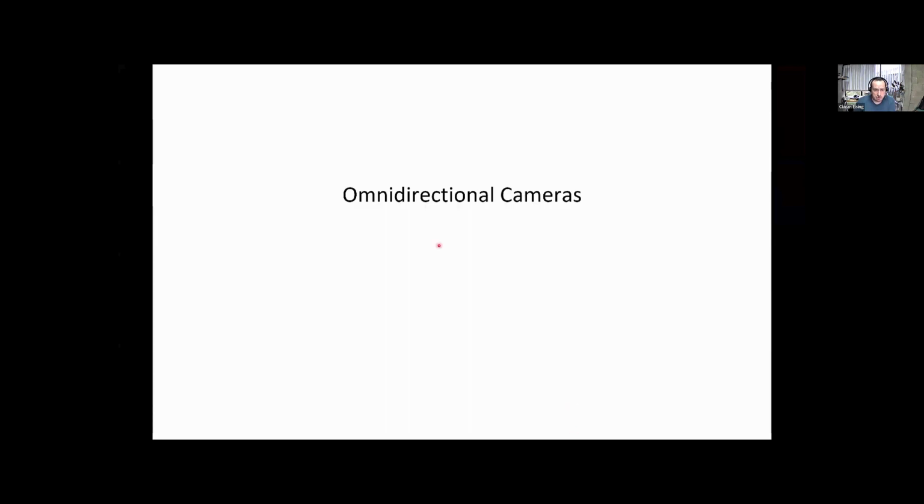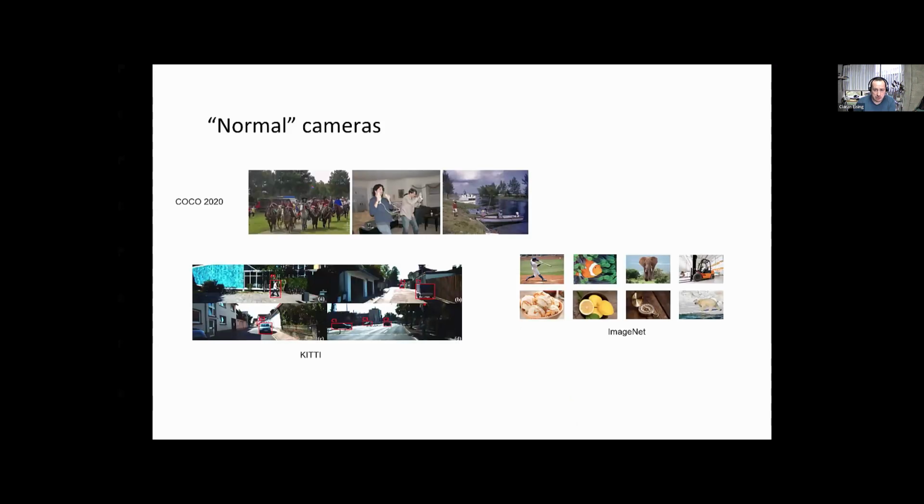So let's talk about what omnidirectional cameras are. Maybe people aren't aware. So maybe even before we discuss what omnidirectional cameras are, let's discuss what a normal camera is. Or more correctly, what does a normal image look like? So this is the standard image from a standard camera. We all carry these around with us in our pockets. Many of us will have these fixed to our cars behind the windshield and that type of thing.